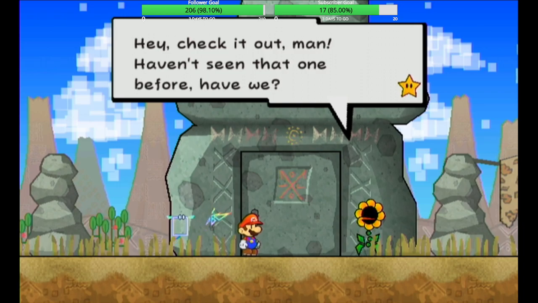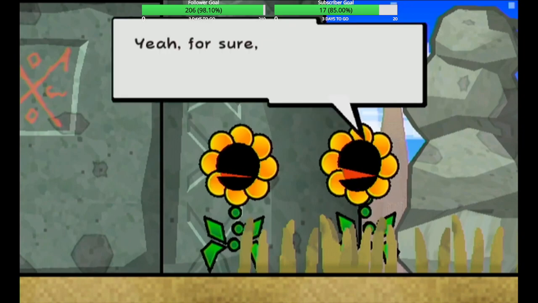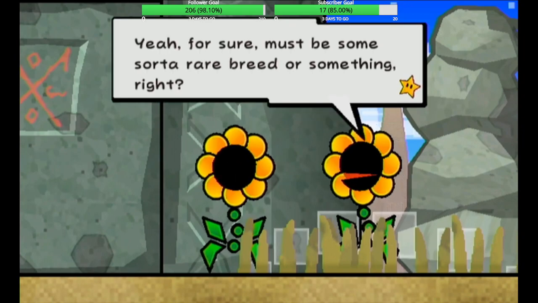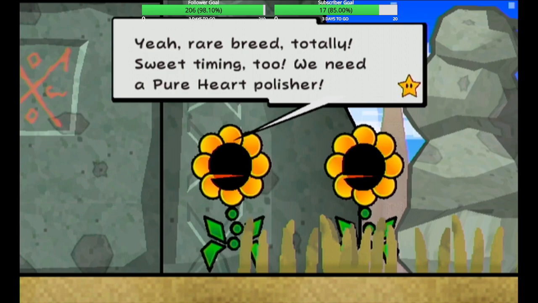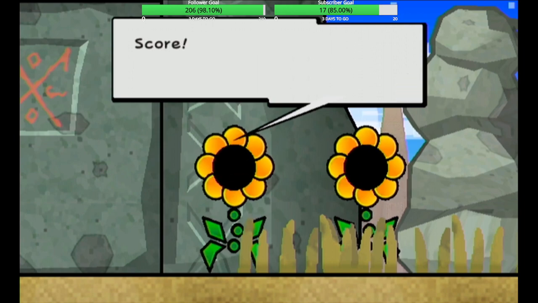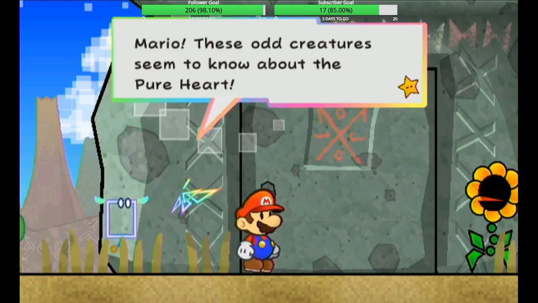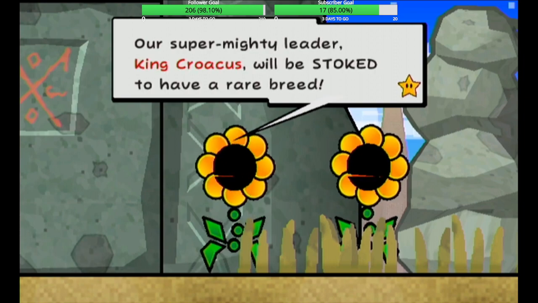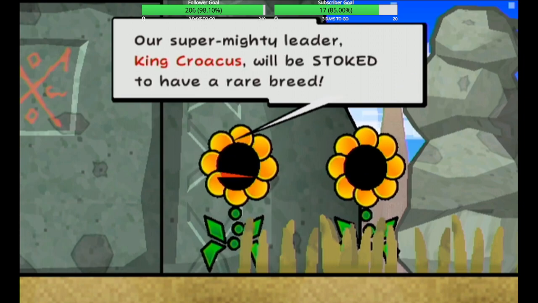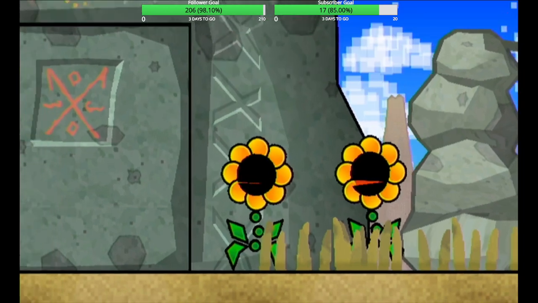Hey, check it out, man. I haven't seen that one before, have we? Yeah, for sure. Must be some sort of rare breed or something, right? Yeah, rare breed, totally. Sweet timing, too. We need a pure heart polisher. Score! Oh yeah, these hot creatures seem to know about the pure heart. Our super mighty leader, King Crag, would be stoked to have a rare breed. Let's sunrise it and tote it back, dude.